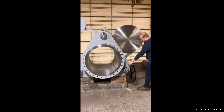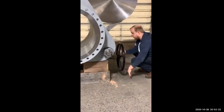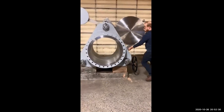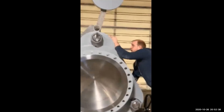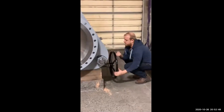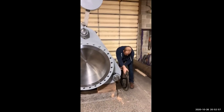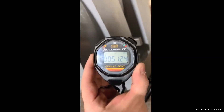We'll start the demonstration. First, we'll start the stopwatch. The first step is to actuate the valve — this releases the cam mechanism inside the valve and unlocks the plate. The second step is to remove the locator pin. Then, very simply, with the assistance of the counterweight, the blind is moved from its open position to closed. Finally, the plate is locked back into position by turning the hand wheel. Keep in mind, this normally takes two to three days and five operators with a crane. This operation was achieved in 51 seconds.